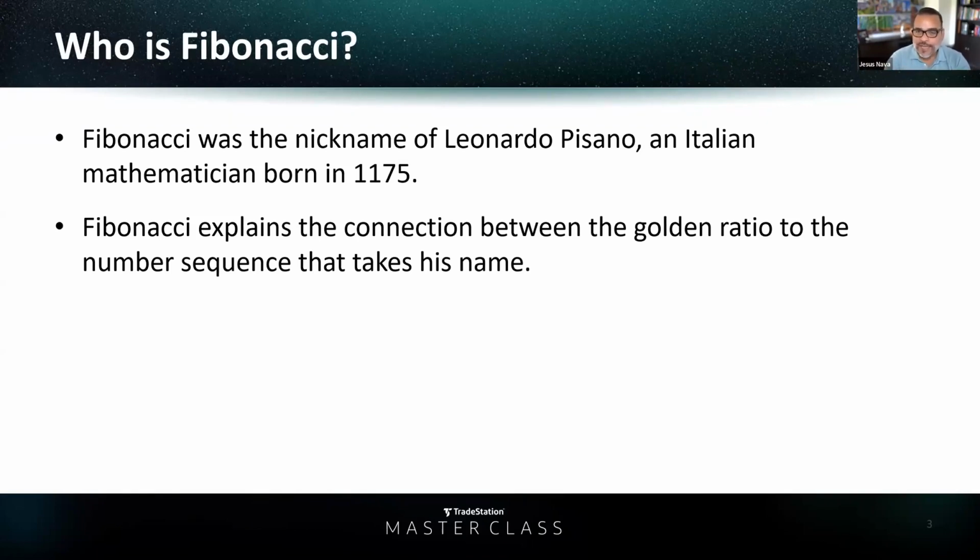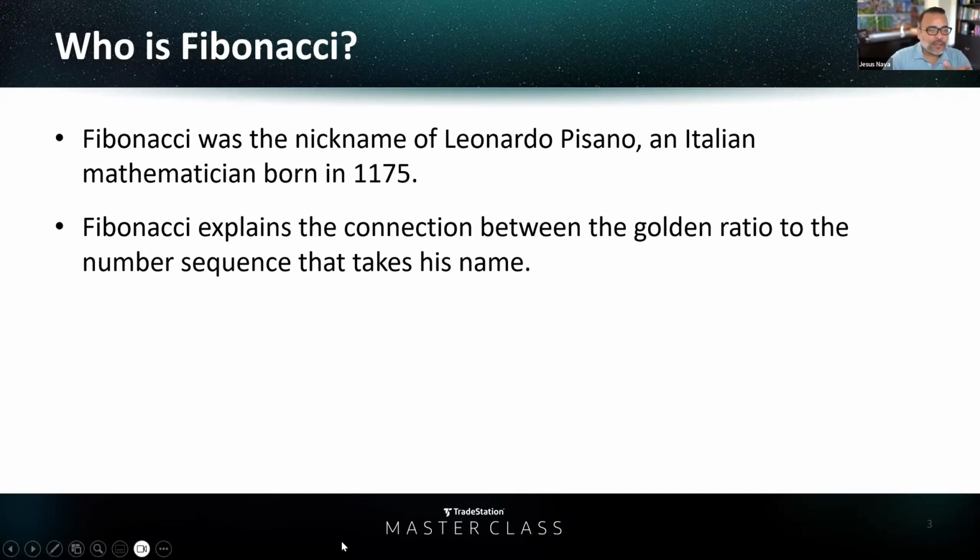A lot of these numbers that we're going to take a look at do conform to the golden ratio. The golden ratio is said to exist naturally in nature and many things in the world, from human anatomy, to architecture, to living things; everything conforms to this golden ratio. There's a ton of information, so we're not going to dive deeper into what the golden ratio is and the math behind it, because that's not the intention of this class. But the Fibonacci sequence numbers do conform to the golden ratio.